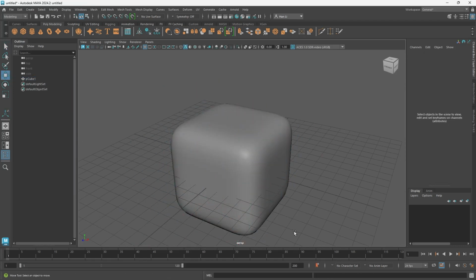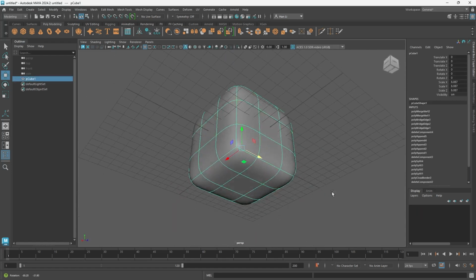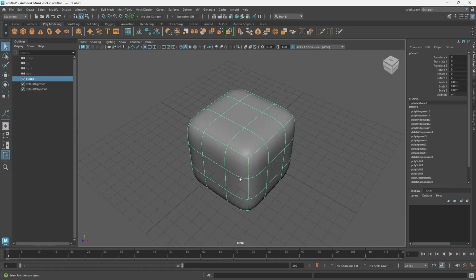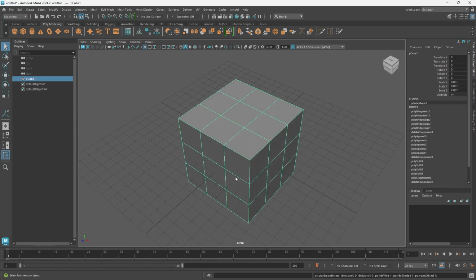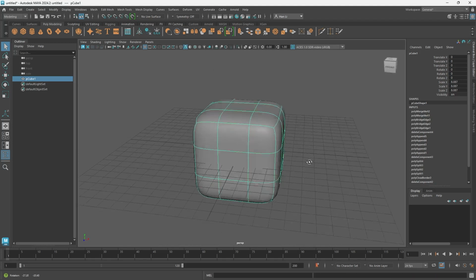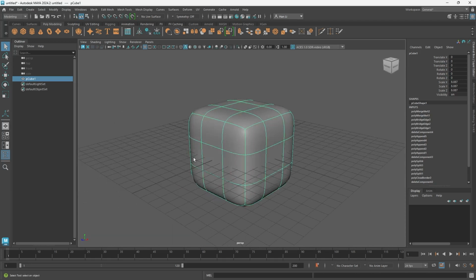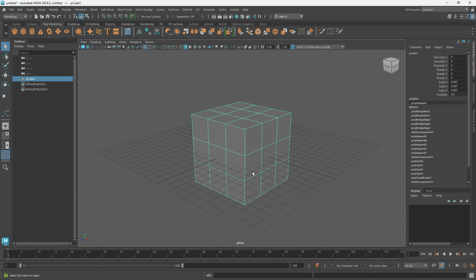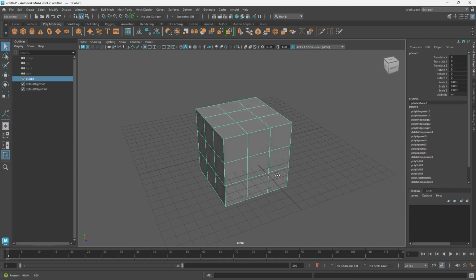And if I go to smooth mode, everything is manifold. So these are some things to just keep in mind, especially when you're modeling. There are a lot of different methods on how to achieve something. You can use the fill hole tool, append to polygon, bridge tool, and they each have their own unique strengths and weaknesses. However, knowing how to debug these issues that would occur, switching into smooth mode, trying to identify certain faces that aren't working, checking whether your geometry is manifold or not, is very, very important.